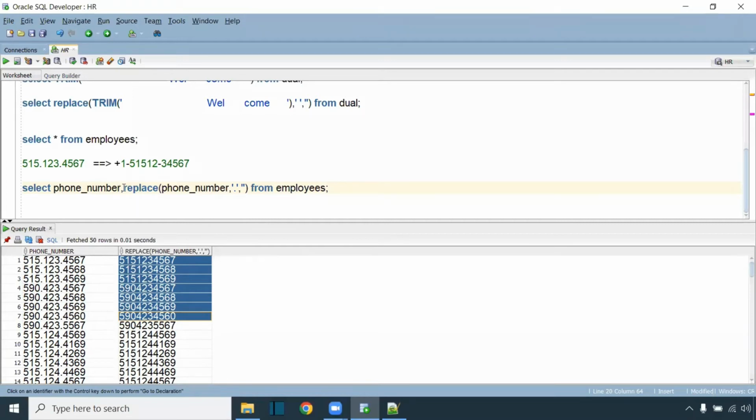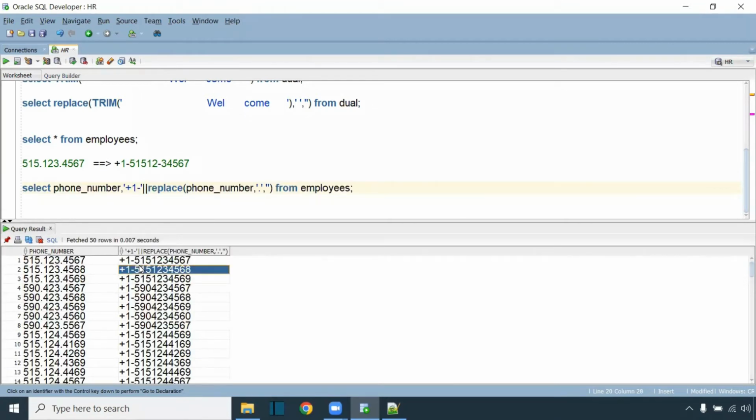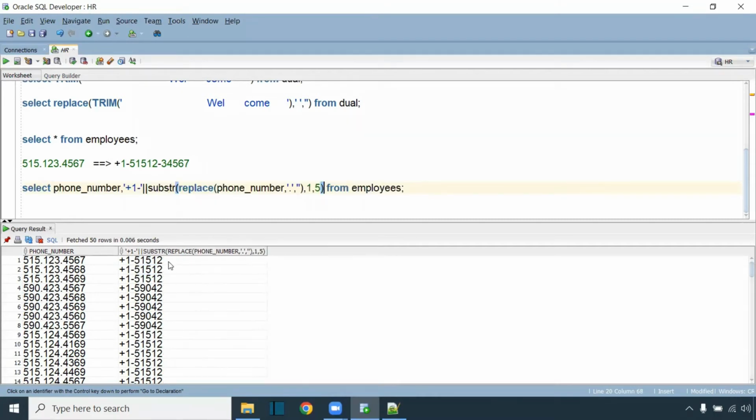Then you can make +1 hyphen. +1 hyphen is the hard-coded value, right? For all the records. So you can use single quotes +1 hyphen, then single quotes, concatenation. See here, this is the way we made it, right? Single quotes +1 hyphen for the hard-coded value. But I have to take the first 5 characters. How can I take the first 5 characters from here? Which function I have to use? I can go with substr, substring of this one, comma 1, comma 5. Am I correct? 1, comma 5. So it will take the first 5 characters.